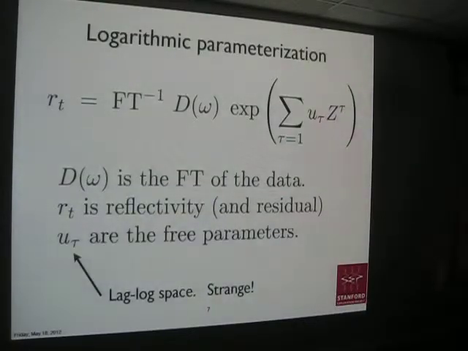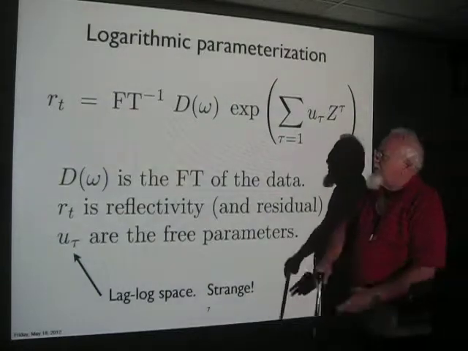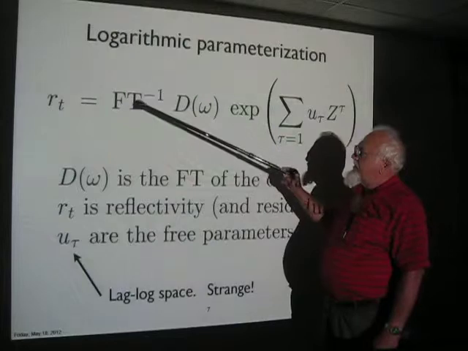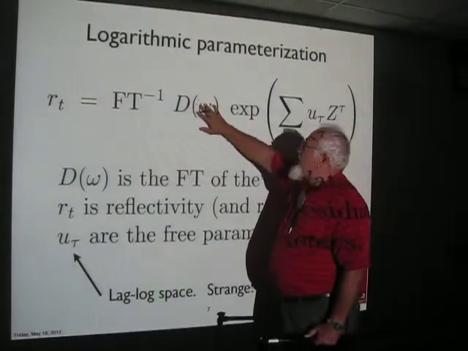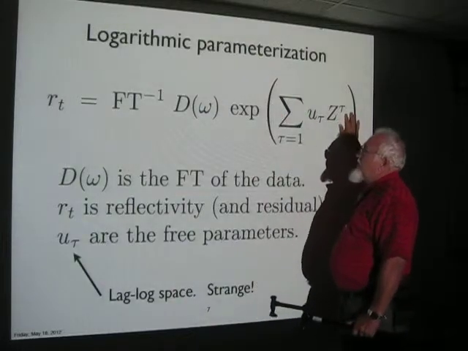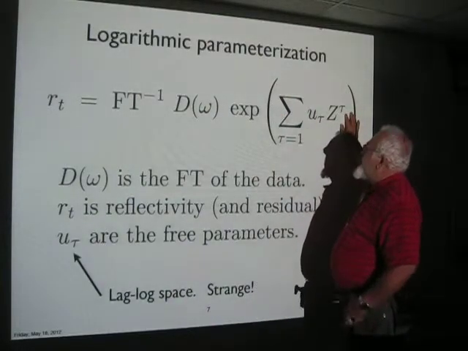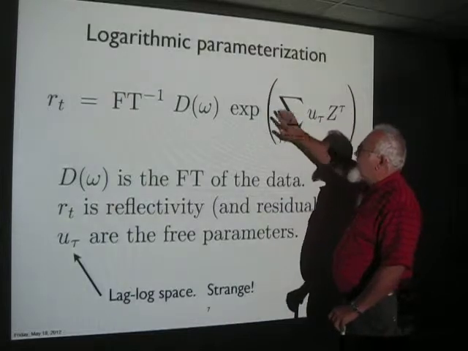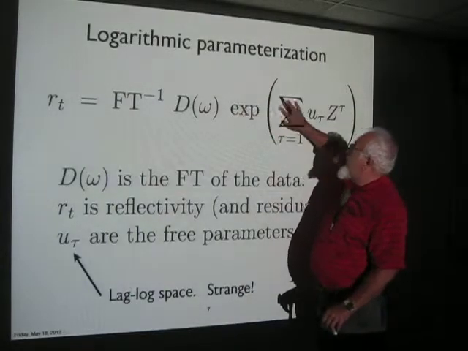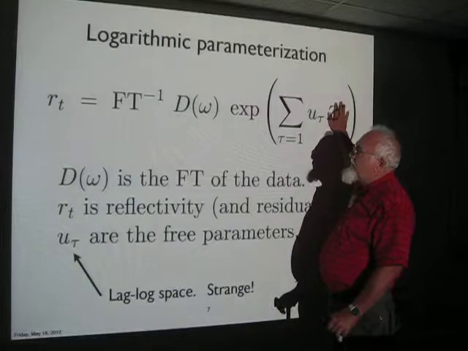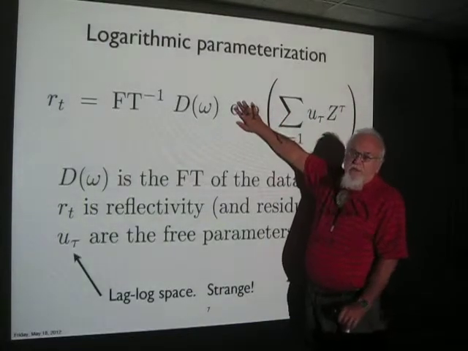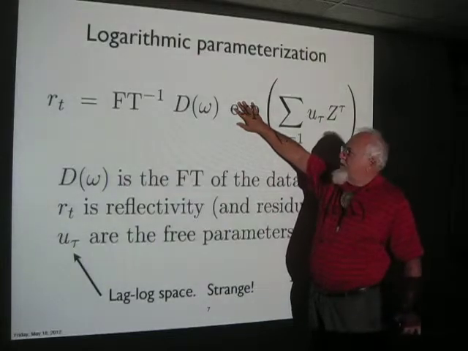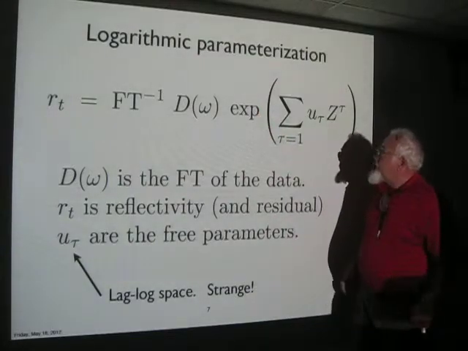Okay, so here's the logarithmic presentation, parameterization. So we're going to produce an output here. This output will be in Fourier space. It will be represented as the input data in Fourier space times this function, which is normally you see a filter function here. Now, if I didn't have this exponential, if this was gone, then this would be an ordinary expression for a digital filter. So what's totally weird and new here is I put an exponential there, and this is going to lead to all kinds of charming, amazing things, as I told you last year.